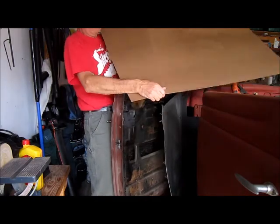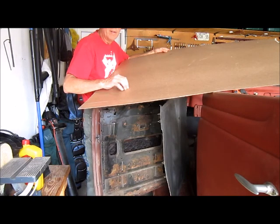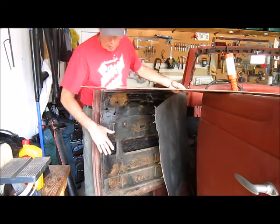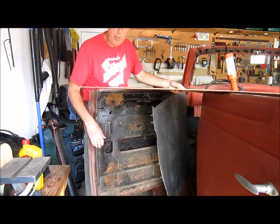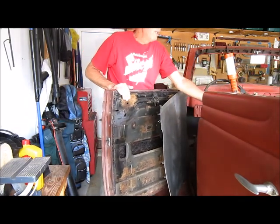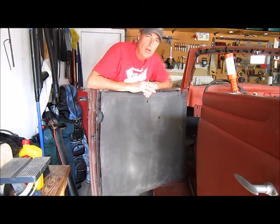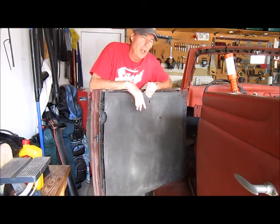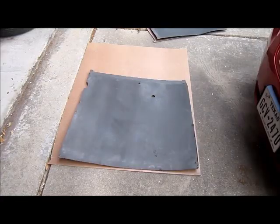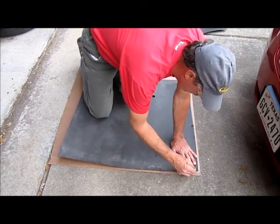What I'm going to try and use for a replacement is — I believe they call it hardboard. It's an eighth of an inch thick, pretty cheap, but I think it will work for an inside panel for now, until I decide exactly what I'm going to do for the interior. This is really a temporary solution. If you're doing a concourse car, you'd want professional people involved. But if you want to see what I do, follow along.